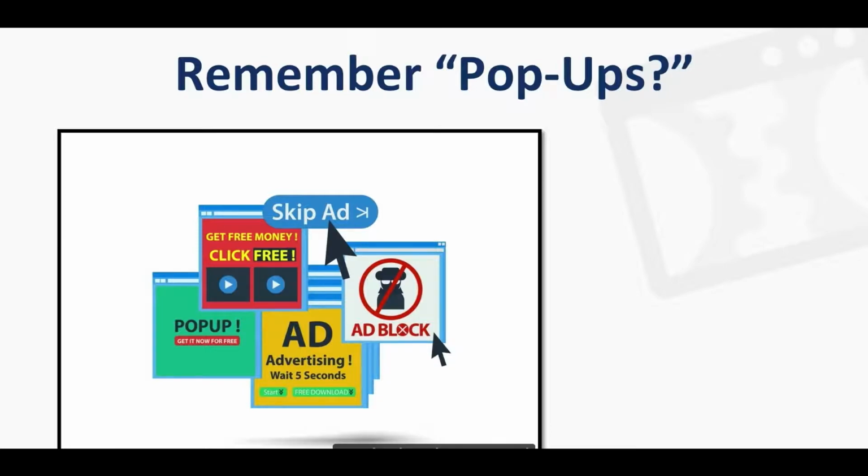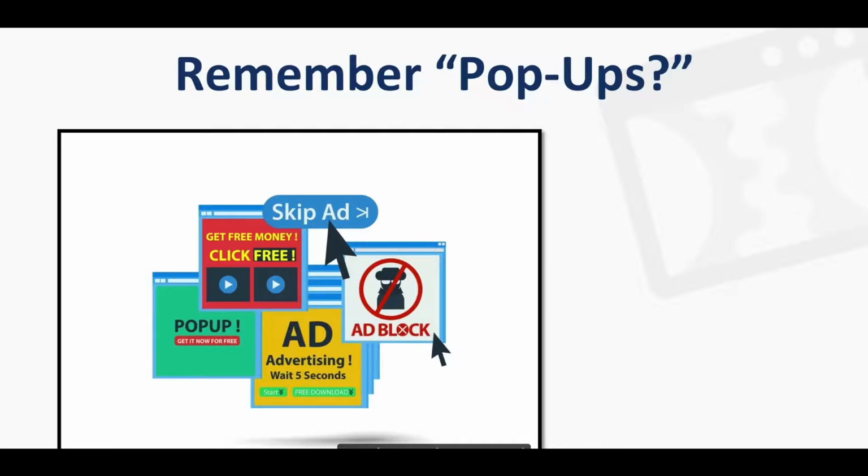And what happened is that marketers, business owners started growing huge email lists of tens and then hundreds of thousands of people. And they made so much money emailing those lists of subscribers different products and different things they were selling. The problem was it was really annoying for the end customer. And so Google started building ad blockers and all their things, same thing with Internet Explorer, and soon pop-ups became a thing of the past.